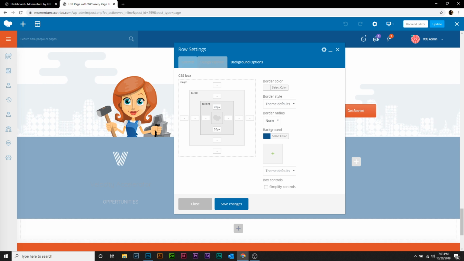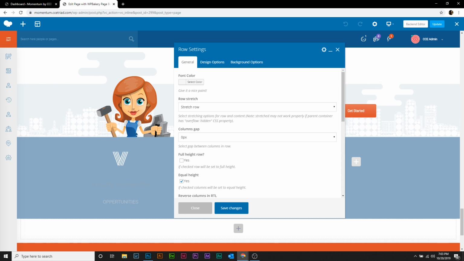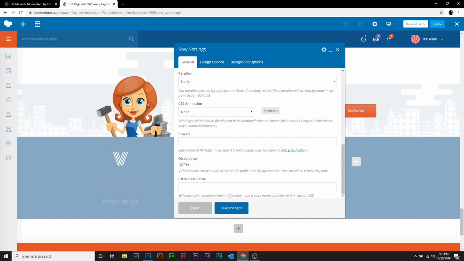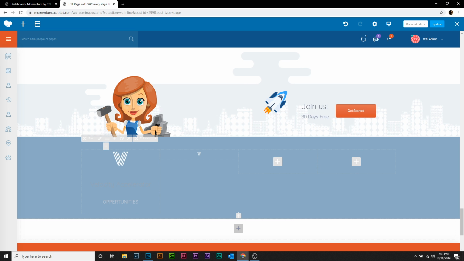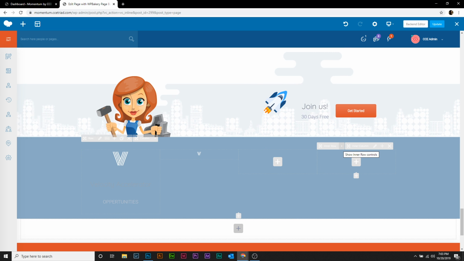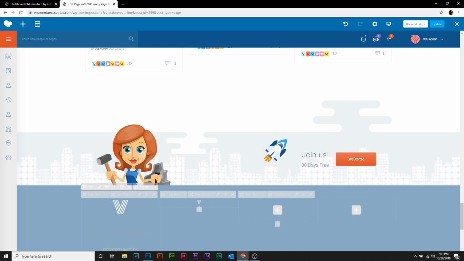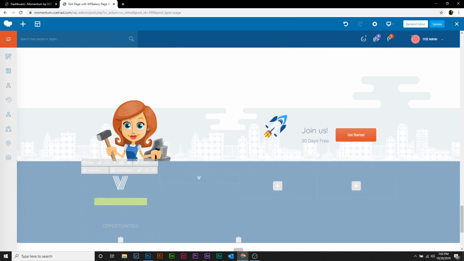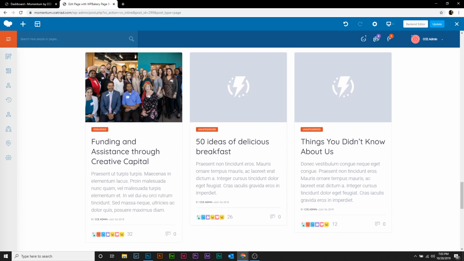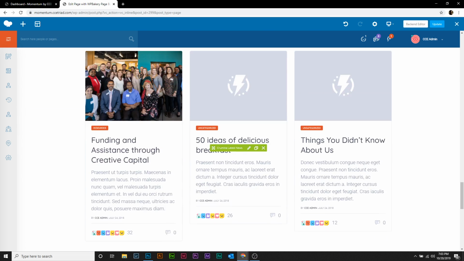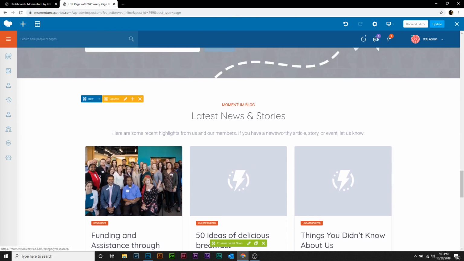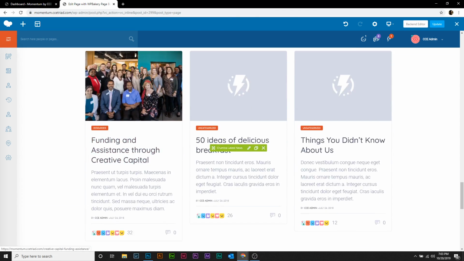Oh, this is a section that I was creating. You can actually have a section and, where's that setting at? Disable row. So I can actually work on a section. Let's say that I just wasn't finished with it yet, and I can disable a row instead of showing an unfinished section. So I had that over there that I was going to put somewhere. Kind of the same layout.